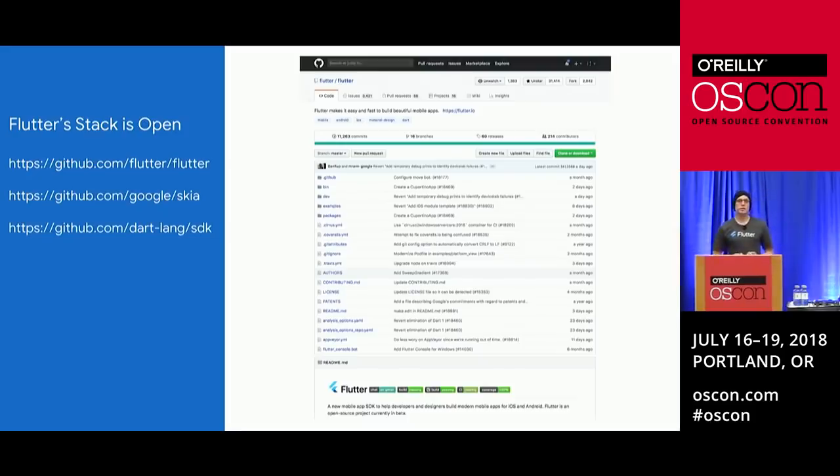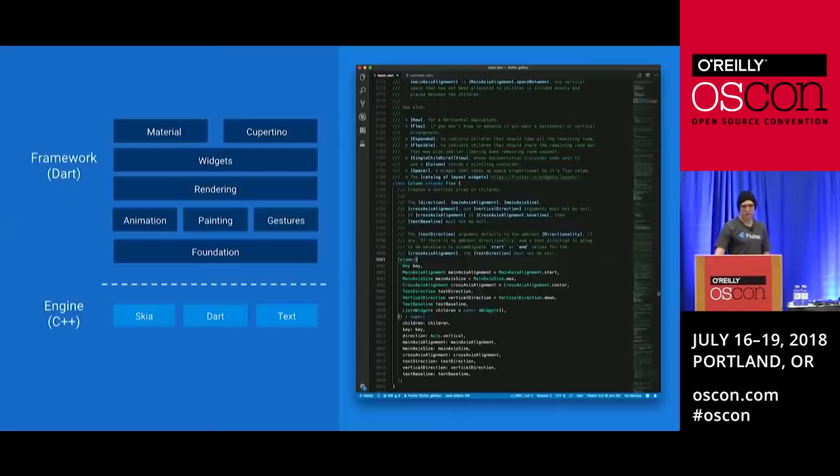Flutter is also built to use the Skia rendering engine, which is also completely open source and used in a variety of different applications. So it's like Chromium, I think Firefox uses it, and a bunch of others as well. And finally, we use the Dart programming language to code and create our UIs, which again is completely open source and again is on GitHub. We're probably going to say GitHub an awful lot. So we do everything on GitHub, so hopefully our app will be useful to us.